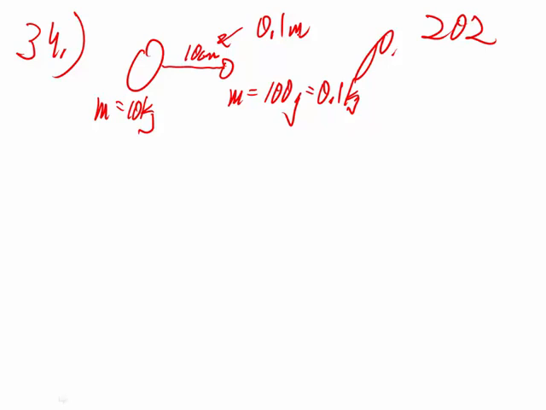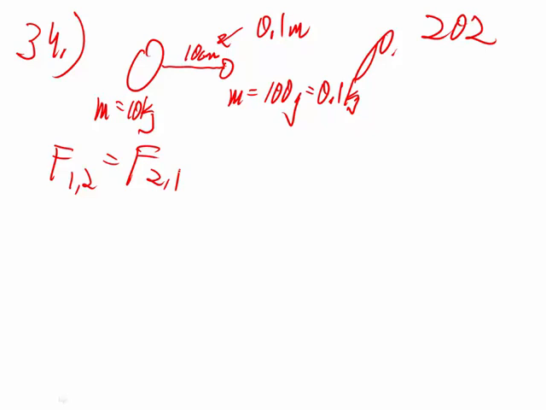So what gravitational force is exerted one on the other? Well, how do we determine that? Well, we know that Newton's third law says the force of 1 on 2 is equal to the force of 2 on 1, and it's actually in the opposite direction. But we're going to keep it simple here.